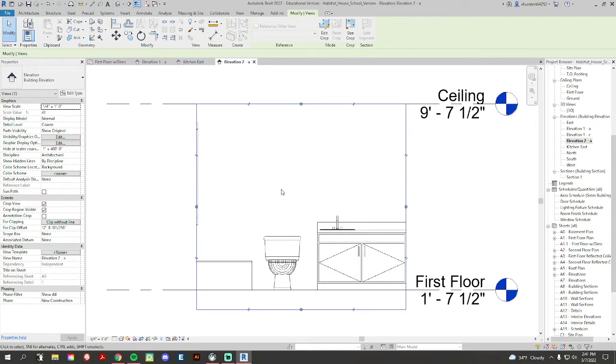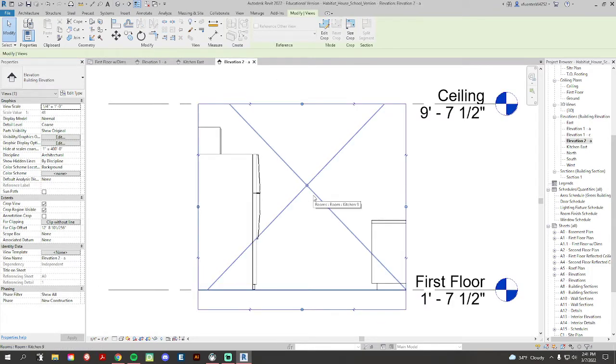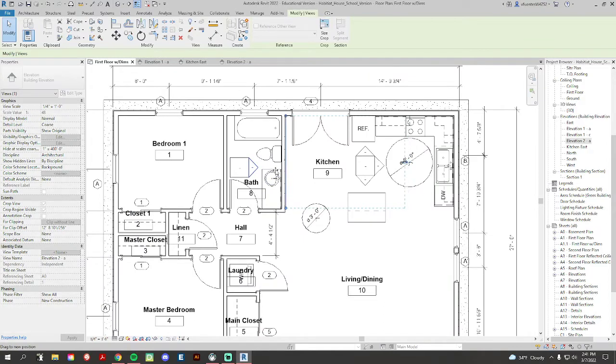It's kind of like your distance showing how far you can see. So if I go back, let's say I move my line all the way over here. If I go back to my elevation, now it's kind of like starting. It's where you are, if you are on the line, what you can see from there. So I'm going to pull this back into the bathroom, right about here as well.